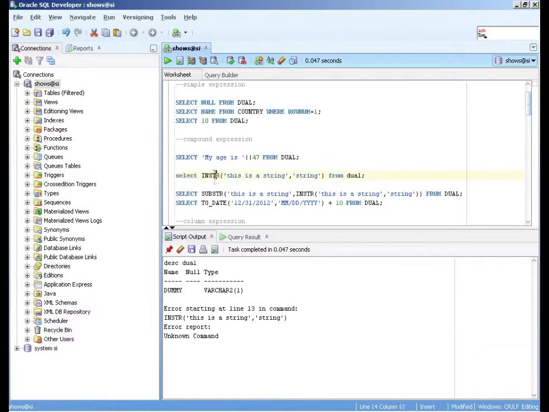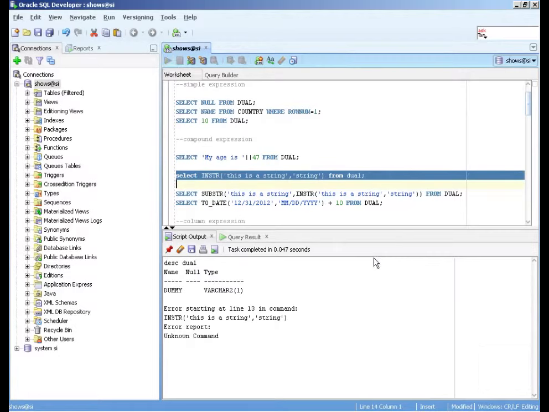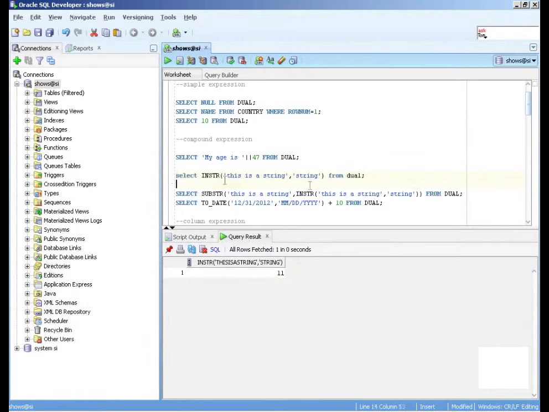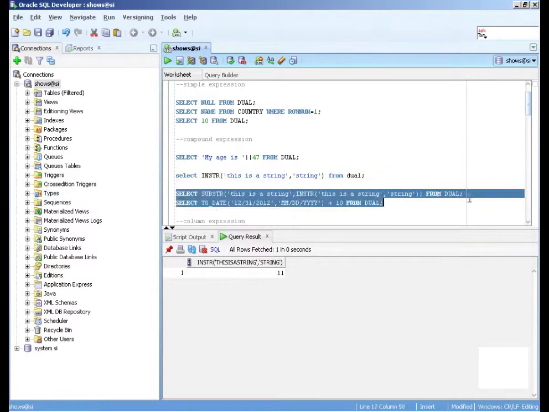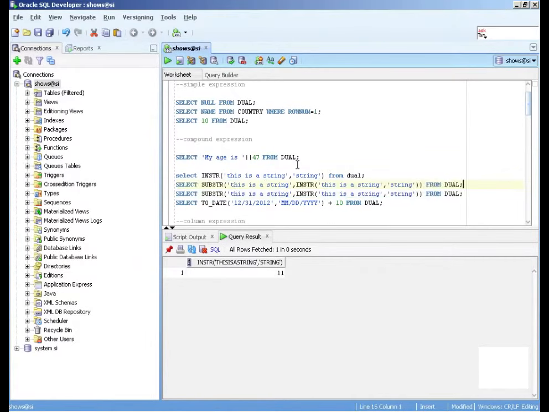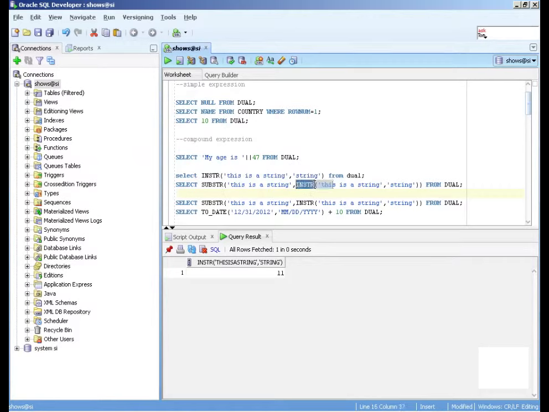So let's run this. We get 11. What is this telling me? It's telling me that the string is at position 1, 2, 3, 4, 5, 6, 7, 8, 9, 10, 11. It starts on position 11. So this gives me 11. So if I was to take this string here and copy and paste this, and just break this down so you understand what's going on, my result here would be 11. What's it going to do? It's going to take the substring from here, from position 11. What's it going to find? It's going to find the substring string, because position 11 is the string pulled string. It just finds the same thing.